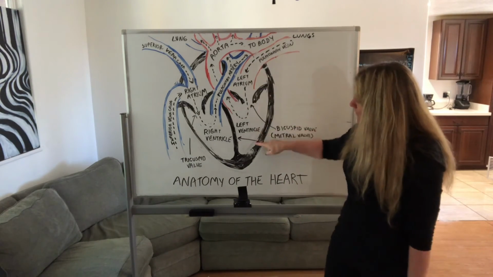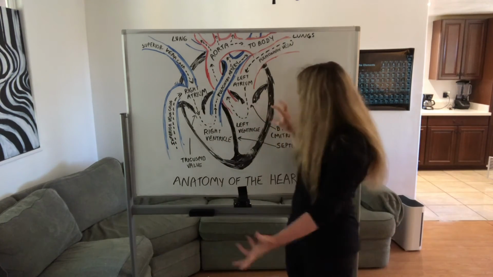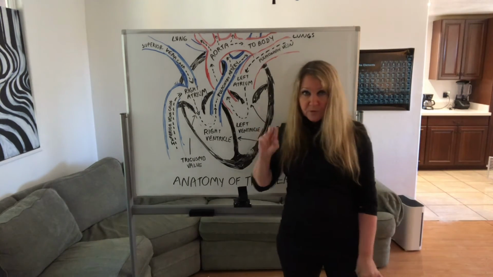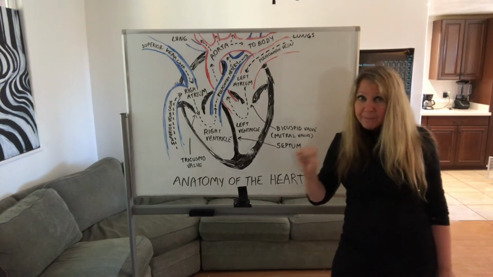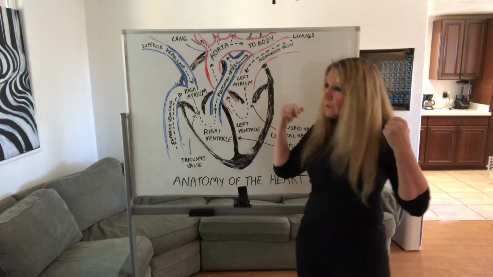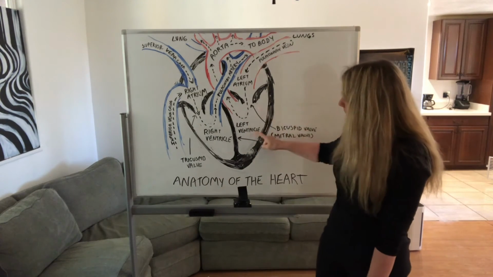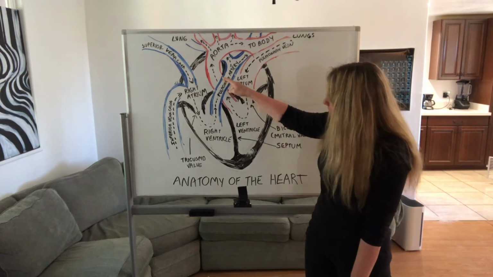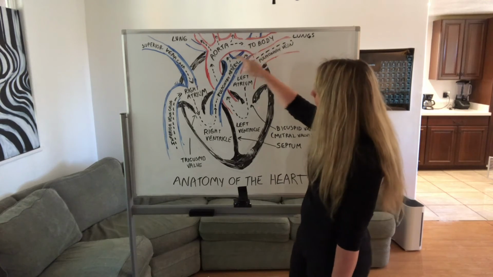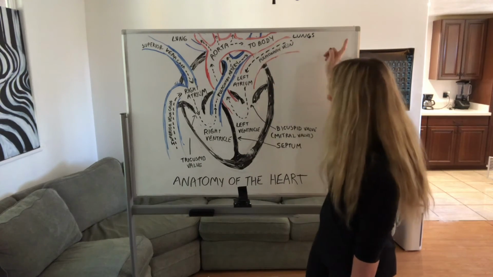So now we get into the left ventricle. Left ventricle has a lot of power. Usually the wall of the left ventricle is a little thicker because this blood now has to go to the rest of the body, like your brain, your stomach, right? To give the rest of your body oxygen. So the left ventricle is going to pump the blood out into the aorta. The aorta is right here, and this branches off. There are many branches off the aorta, and the blood will be carried to the rest of the body.